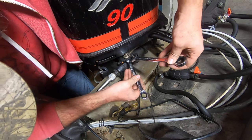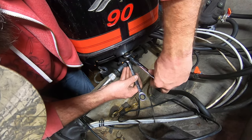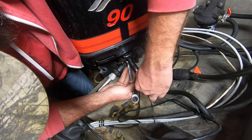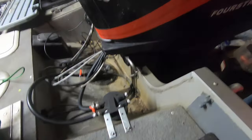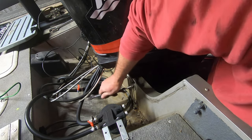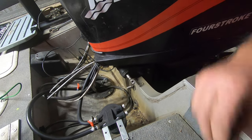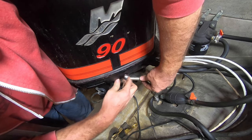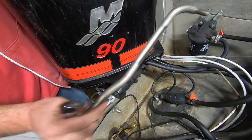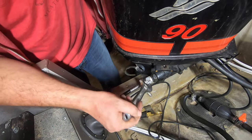All right, I don't know how good you guys can see this, but I need to remove this bolt off the little steering arm here in the center. And then we're going to take this nut off the other end of the steering arm. There's the steering arm removed. Now we'll remove the steering cable nut. I don't have a wrench big enough to fit it, so I'm using the adjustable.